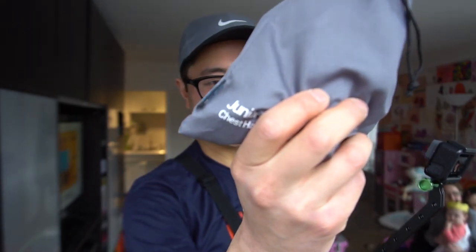But what I also have is a junior chestie. So we'll see if I can get my daughter to wear this at the park. What do you think? You think you want to wear one of these at the park? No. Probably, I don't think I want to wear this at the park. But I don't know. We'll figure out some way to use this. Maybe I'll put it on a helmet.